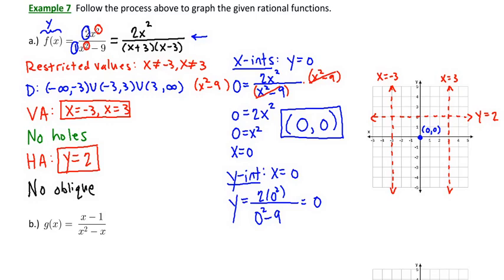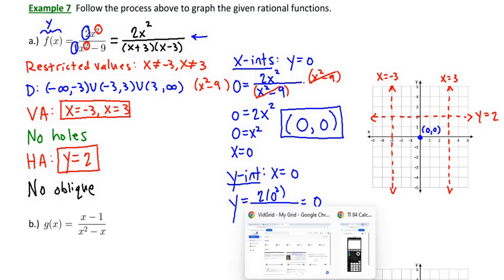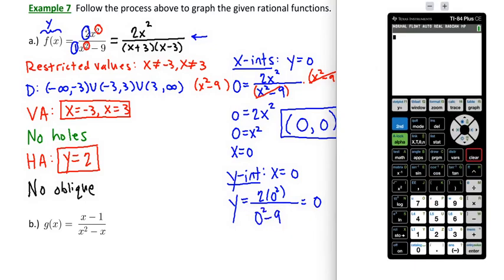One thing that we could do would be to choose x values. Maybe I could take x equals -4, x equals +4, plug it into the function and find other ordered pairs on the graph. But instead of doing that, I'm going to make use of the calculator. We've got the main details of the function ironed out, that is the asymptotes, the intercepts. So now I'm going to use the calculator just to observe the general behavior of the graph.